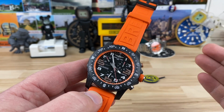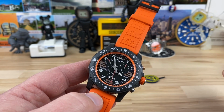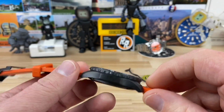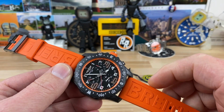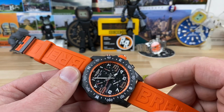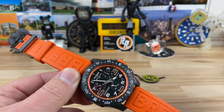Very cool watch. I've actually had it on the channel. I was tempted to buy that one. The retail on that one's $890. And it is also a chronograph and everything. A little bit bigger, a little bit thicker than this guy here. But if you like the orange colorway, like I do, and you have room for a chronograph quartz in your collection, but you don't want to spend $3,000, take a look at the Luminox Bear Grylls.